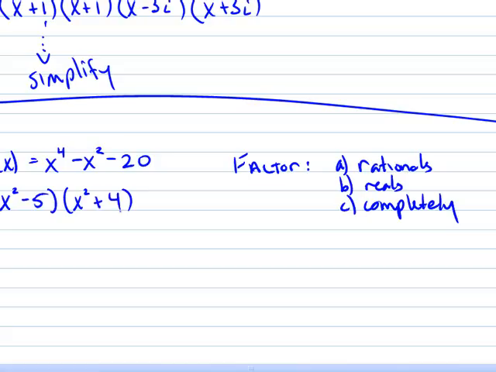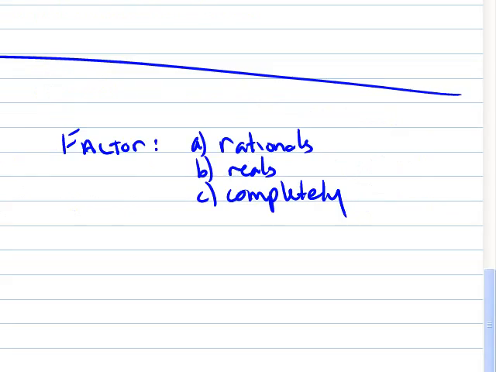Okay. And each time you factor, you look inside your parentheses and you see if it can go again. X squared minus 5, we have a binomial, a difference. It is not the difference of two squares because 5, of course, is not a perfect square. So, in Algebra 1 and Algebra 2, we would leave that alone. Over here we have x squared plus 4. Well, that's a plus, not a minus, so it is also not a difference of two squares. And in Algebra 1 and Algebra 2, we would leave that alone. And this is irreducible over the rationals.